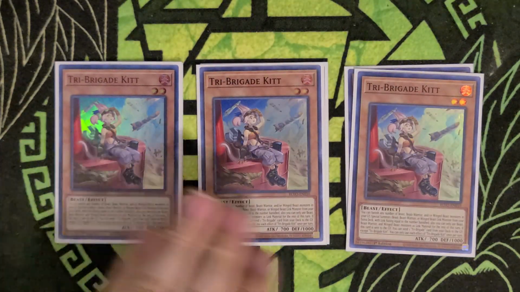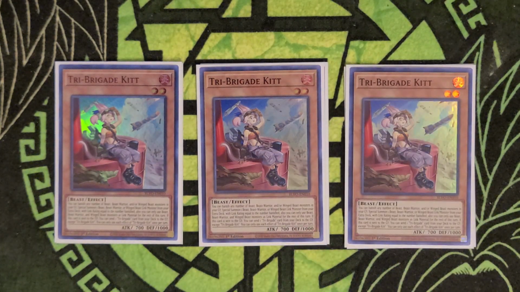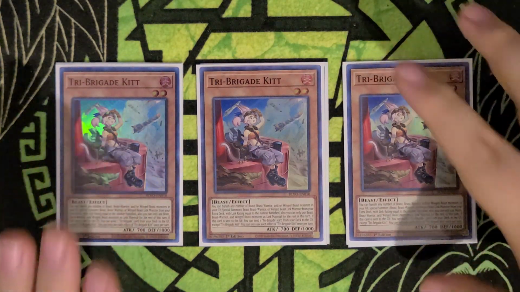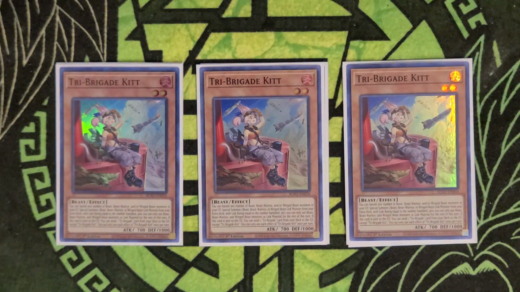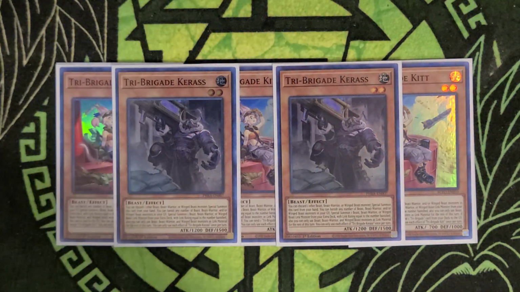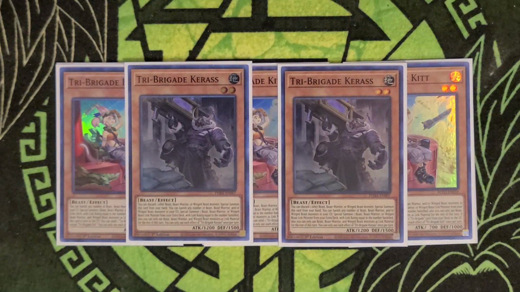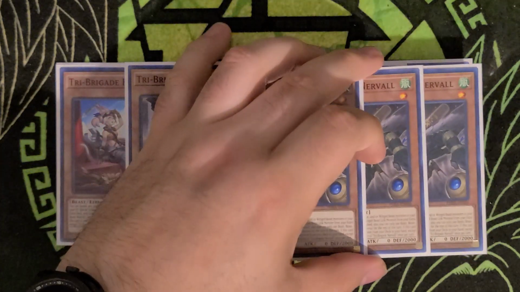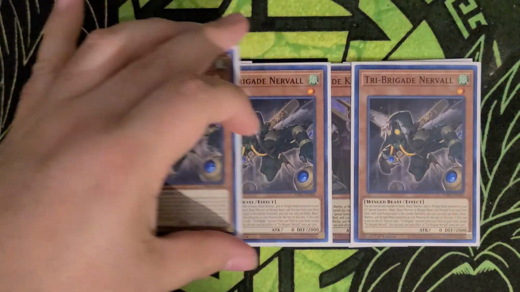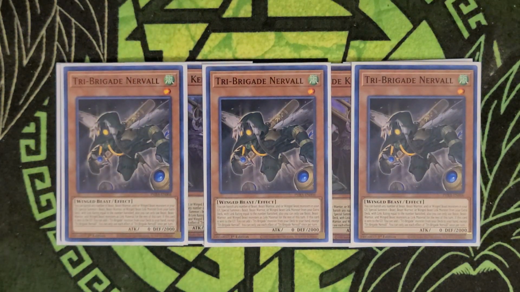You can use this with Almirage as a starter card, and it essentially does the same thing. Plus, it's a really good follow-up to search off your Nervals when you're resolving your revolts, and so forth. I am only playing 2 copies of Kuraz. Arguably, it's not the best one to open. However, it's nice to be able to search this off of your Nervals as an extender, or if you just need it as a free body or whatnot. And then 3 copies of Nerval itself. It is your Rhoda. Not much to say on that one. It also works in tandem as a starter card with Almirage. And that's it for the Tri-Brigade monsters.